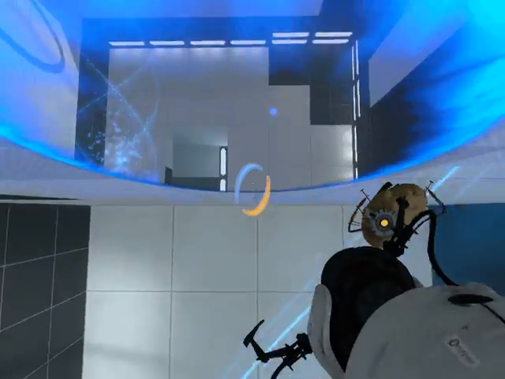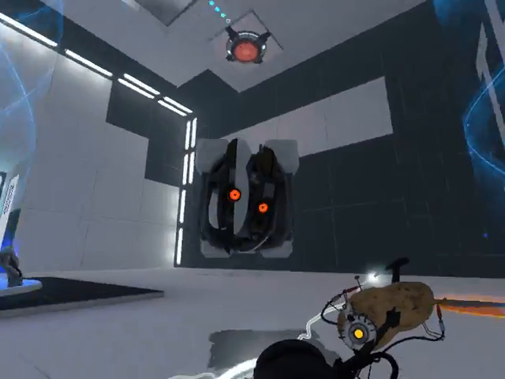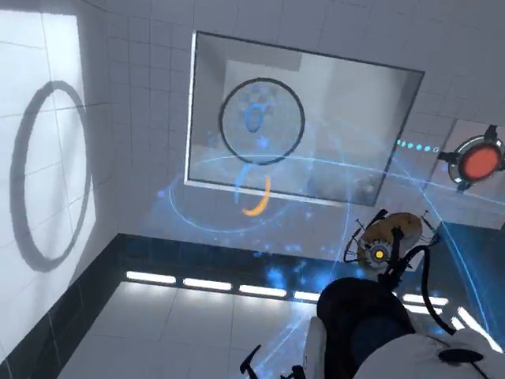Crouch, jump, and through we go. Okay, so I want to get that object. Oh no, why did I quit glitching like that? That was not supposed to happen. Redo.